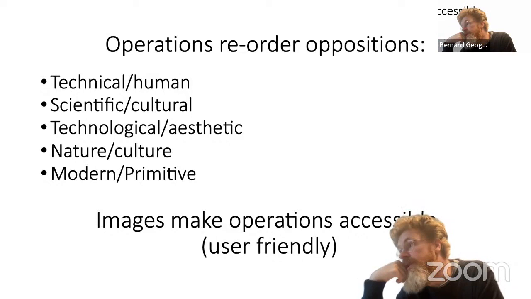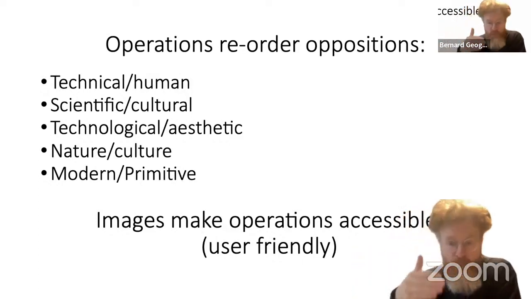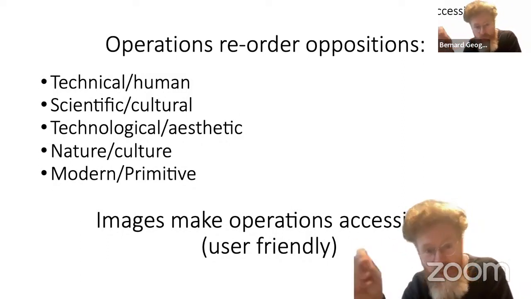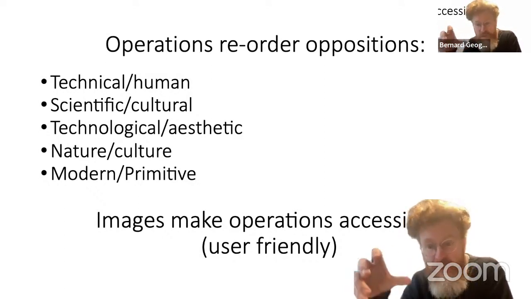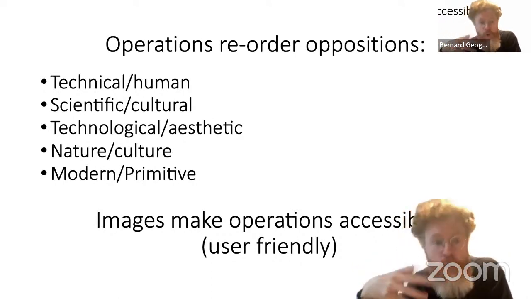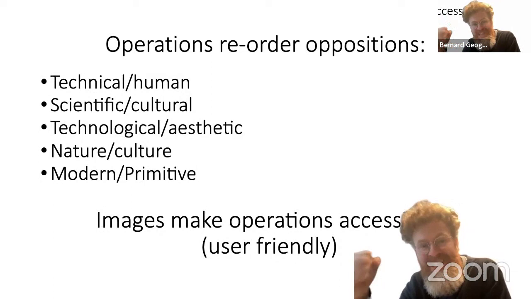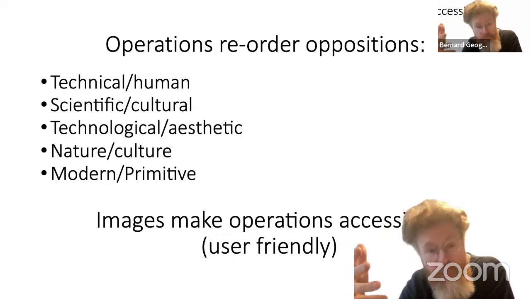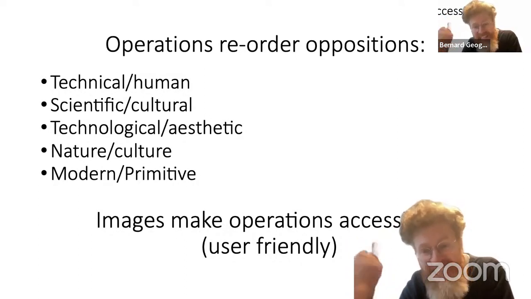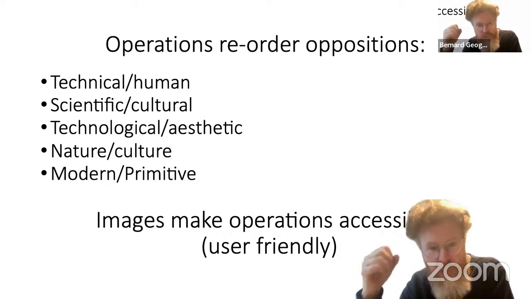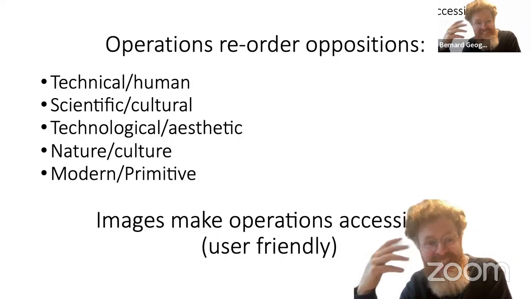When you render, for example, family interactions as a more or less cybernetic series of communications, you start upsetting some of the differences between technical and human communications. You upset the differences between scientific and cultural fields of analysis, fields of expertise. You see very much a kind of overturning of an apparent opposition between technological and aesthetic analysis, right? So I don't say much about this today, but what's key to many of these projects is that they're actually deeply, profoundly aesthetic projects. This is not just images becoming technical. It's also technology becoming increasingly a problem of aesthetics.